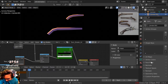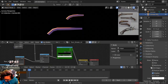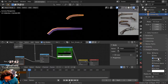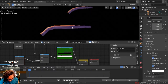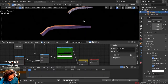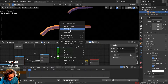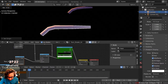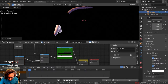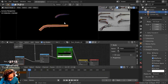And then I'm going to start drawing, and we're going to have some fun doing some drawings. I think it's here, visibility, no, viewport display, and we'll do all edges, no, wireframe. So we'll put it for both, wireframe. I can see both. I'm also going to make sure to set origin to cursor so I get the gun situation here. I can rotate it in different ways. Okay.